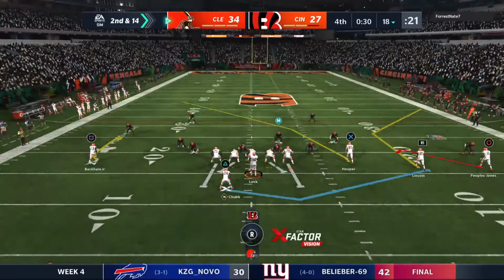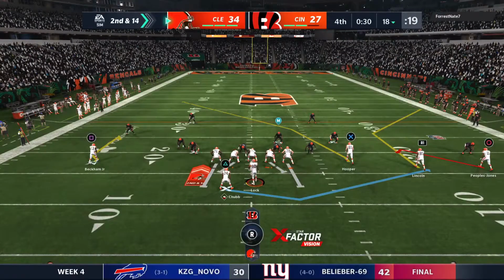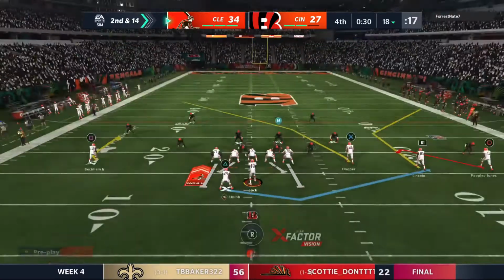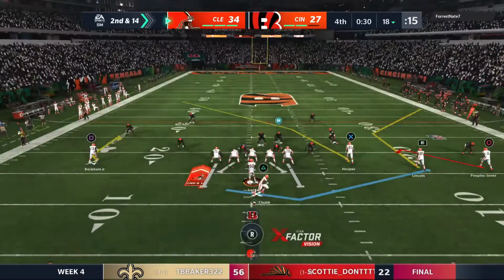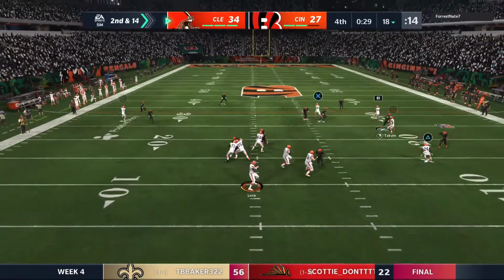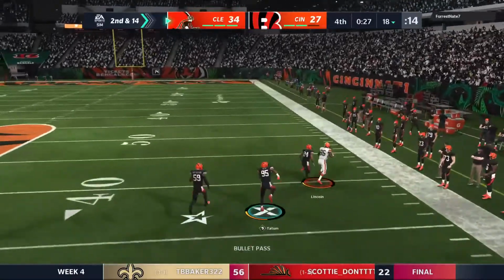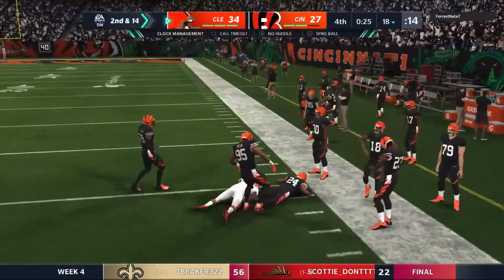Pass protection has been a problem all night long as they come up facing 2nd and a bundle. A lot going to throw it here. Throws right side, and that's complete.